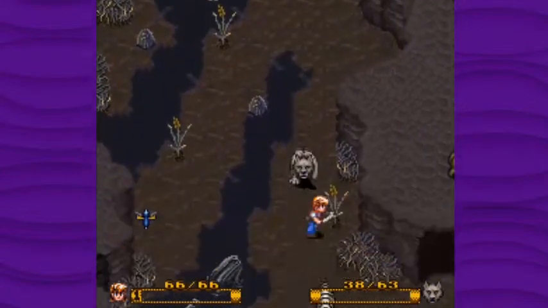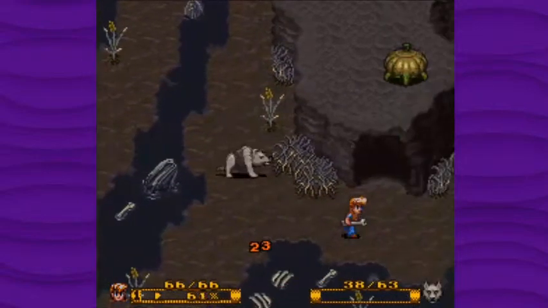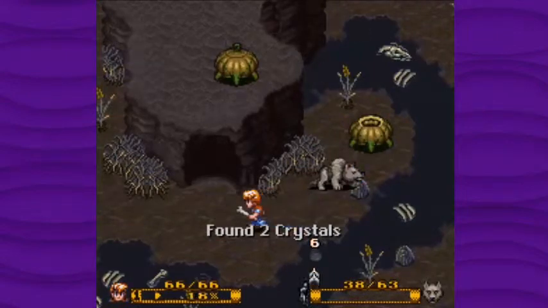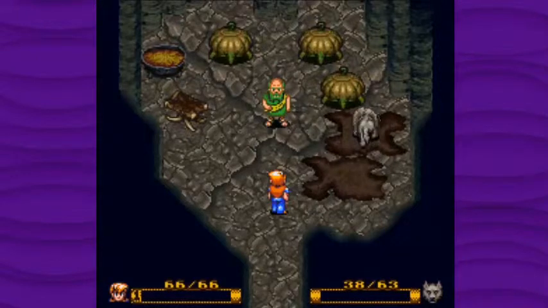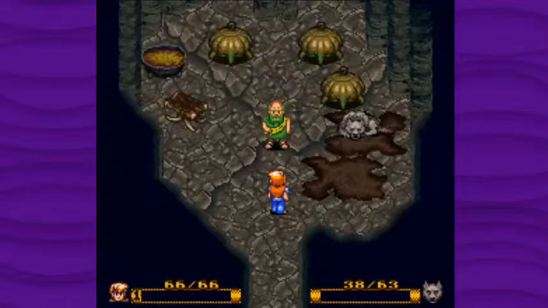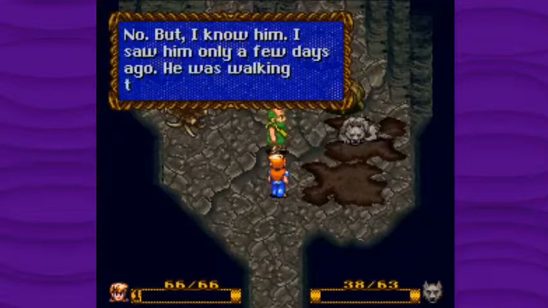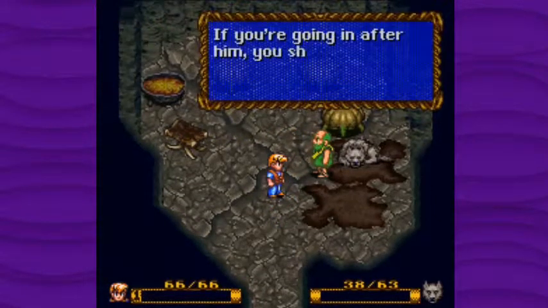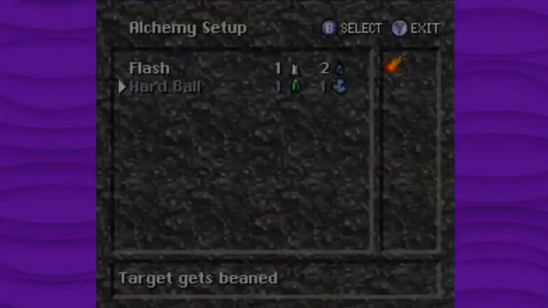But so far the dog's doing all right, which is a good thing. We're gonna grab these. Here's another mini cutscene here. We're in the bug muck. He teaches us, was it fastball, hardball, something like that. Yeah, hardball.